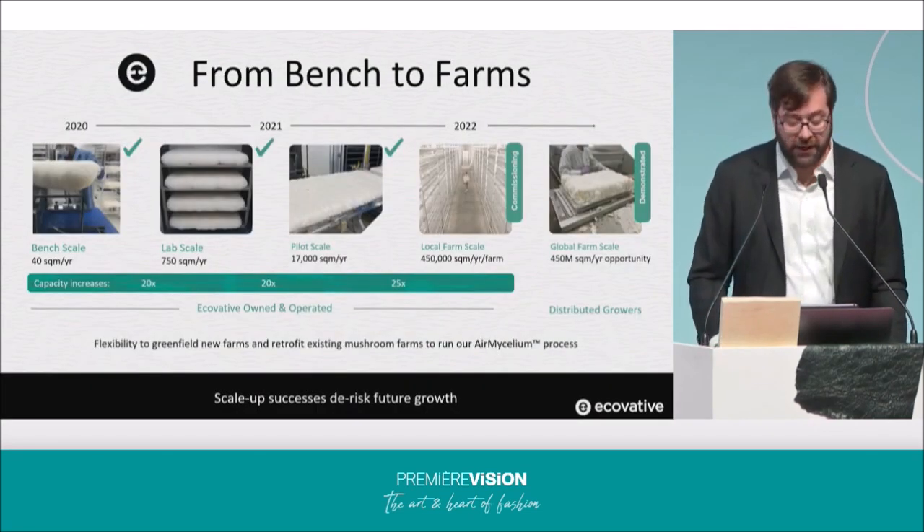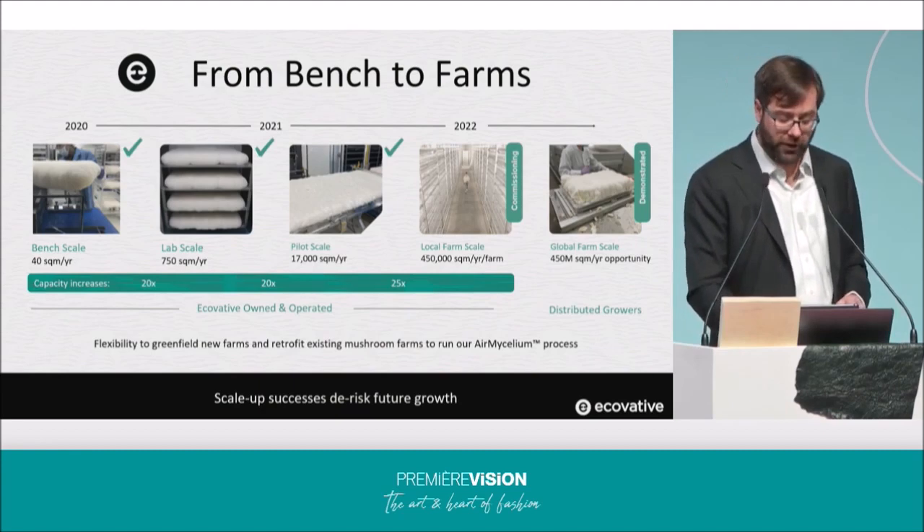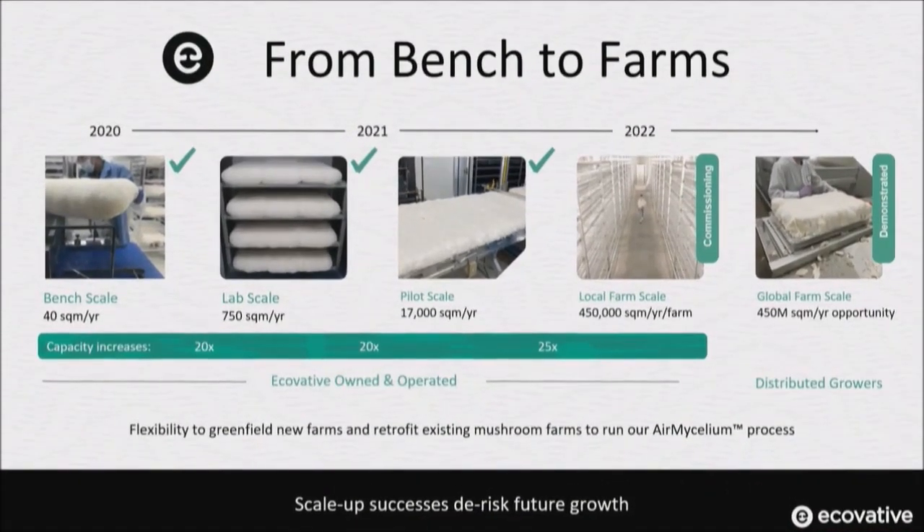The Foundry is also an incredibly important tool for how we achieve scale. As our materials move from bench to pilot and then ultimately to full production scale, we can identify and assess bottlenecks early on and quickly address those. In a way, this allows us to substantially de-risk the commercial scale of our products early and to move these things into high-quality production. That's obviously important to our brand partners in terms of consistency and quality of supply, but also for those who will be growing our Forager family products in the future.